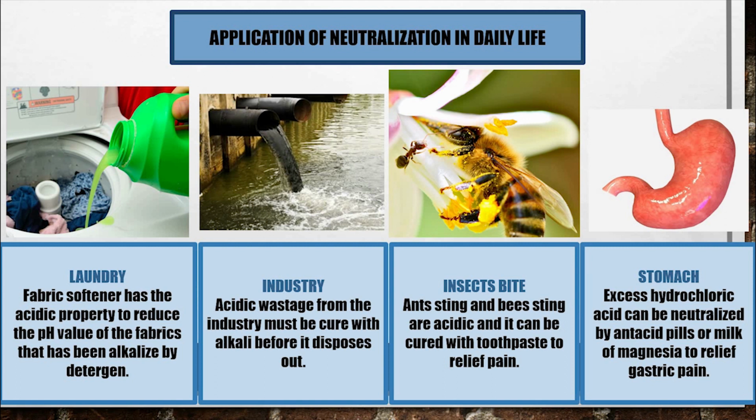Okay, next, industry. The wastage from the industry must be treated with alkali before it is disposed of into the river or other places. Okay, next, insect bites. Ant stings and bee stings are usually acidic, so they can be treated with toothpaste to relieve the pain after they bite you. Stomach. The excess hydrochloric acid inside our stomachs can be neutralized by antacid pills or milk of magnesia in order to relieve the gastric pain.